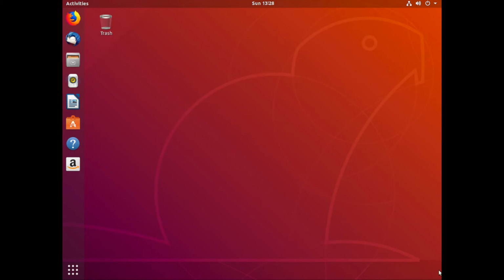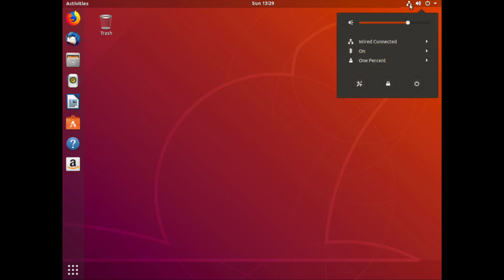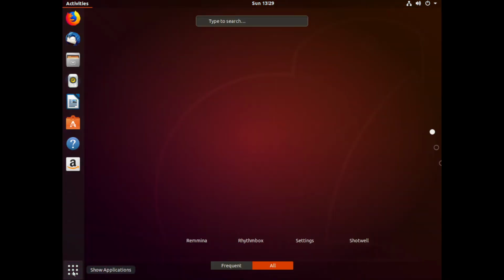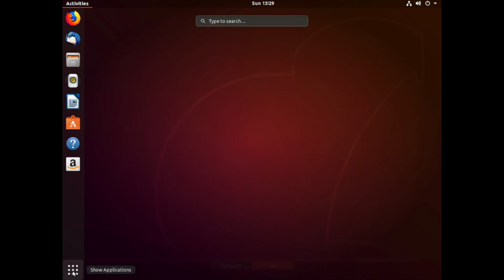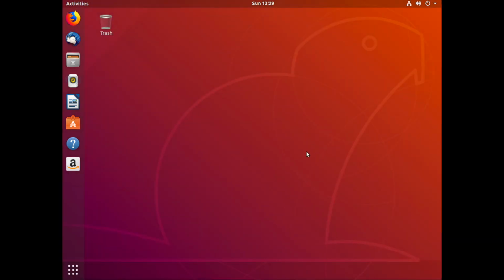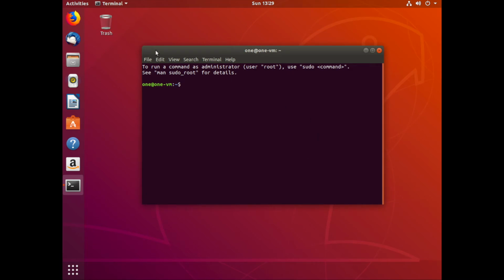That's your Ubuntu desktop. So remember when we said that we are not going to install the updates right away. So it's time for updating the installed system right now. As you can see, the wired connection is already connected. We are going to launch the terminal. Click there and say terminal. You can either press enter here or go back to your desktop and press Ctrl Alt T, and see it comes up.